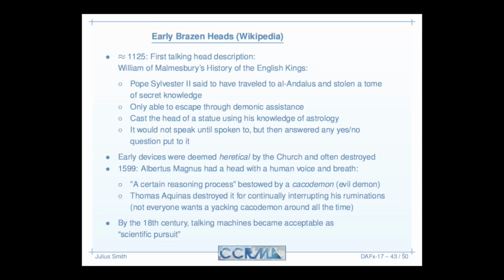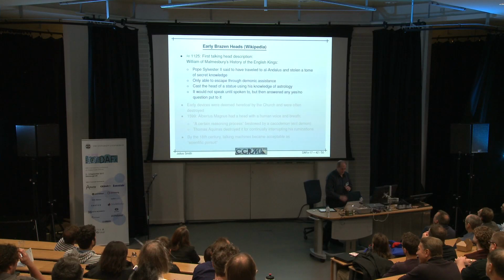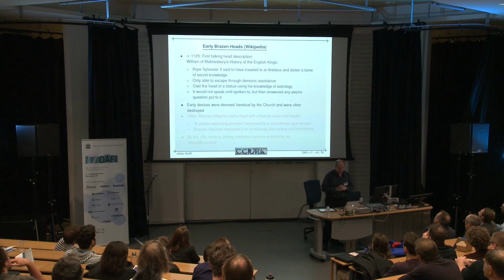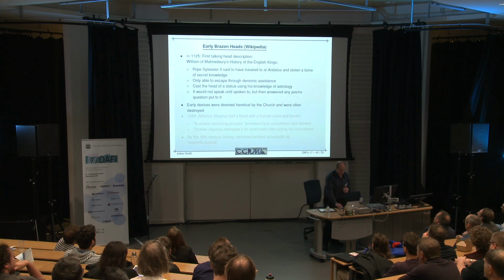He cast the head of a statue using his knowledge of astrology. I'm not sure how astrology helps you with busts, but his astrology helped. And it would not speak until spoken to. But then it would answer any yes-no question put to it. So there were a lot of these. And they were deemed heretical by the church and were often destroyed and were directed to be destroyed.